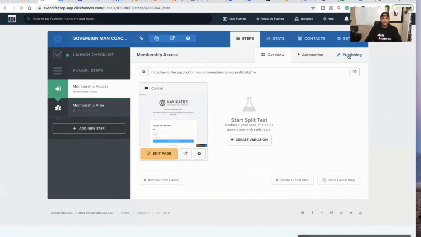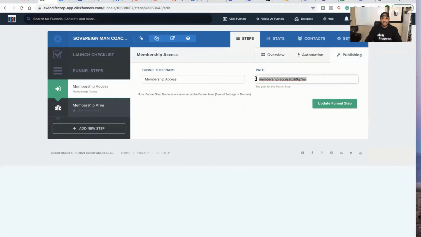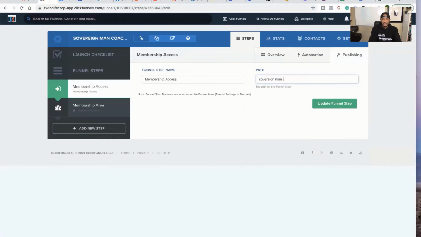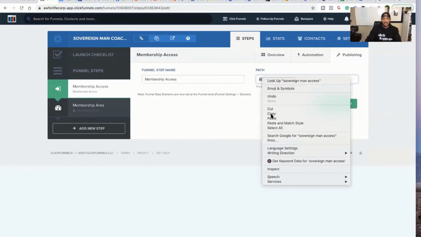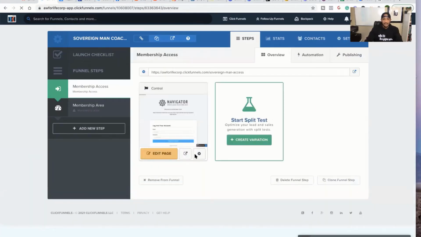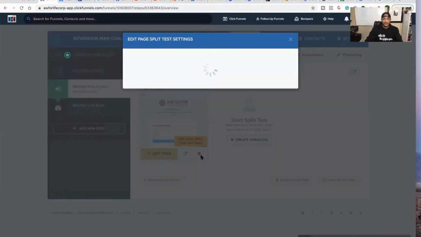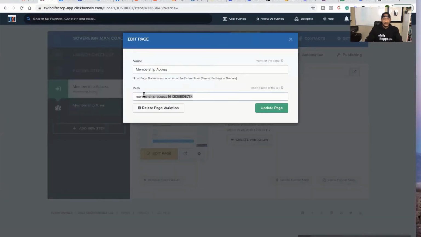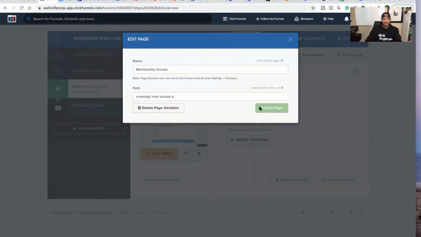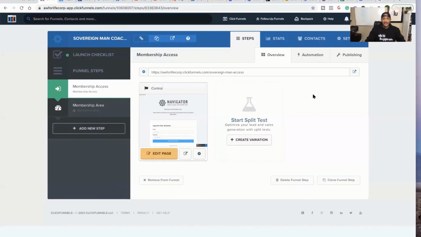So I'm going to go to publishing, and I'm just going to put Sovereign Man Access there, and we'll copy that and update the funnel. I'm going to update my variant right here. All right, and now I've got this page set up.